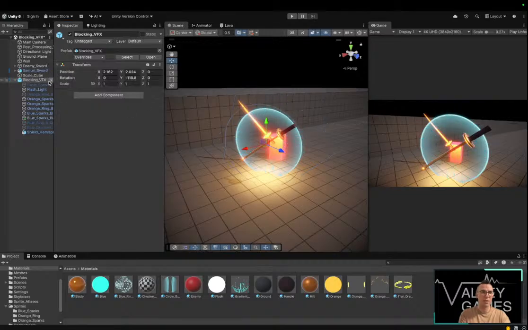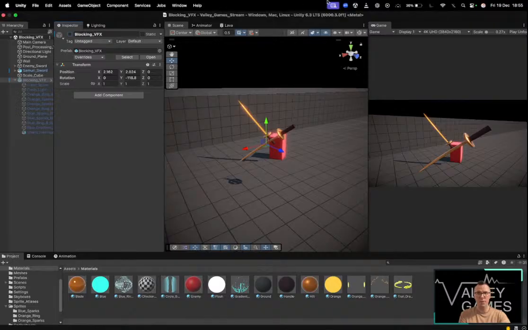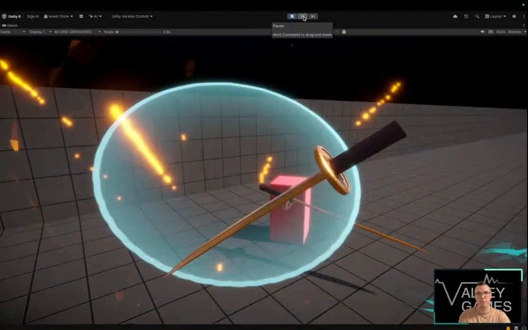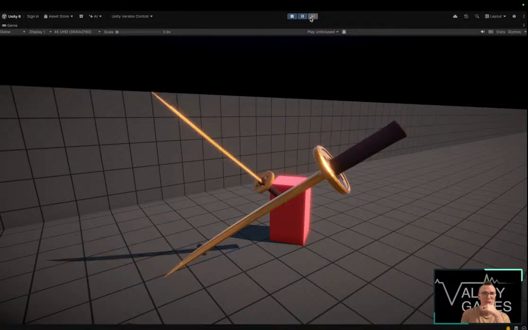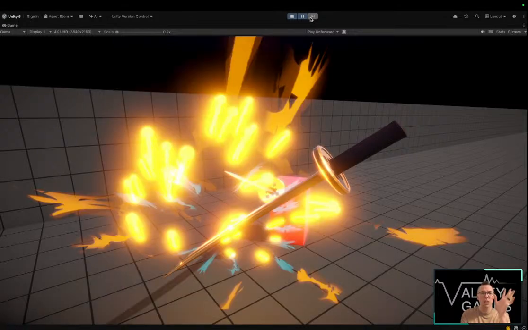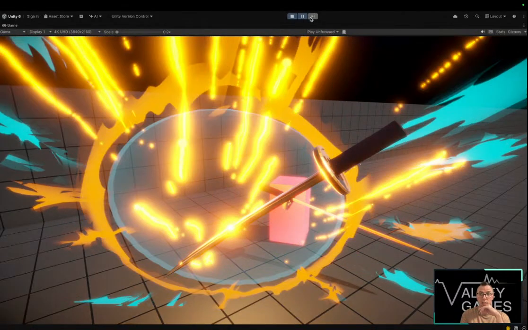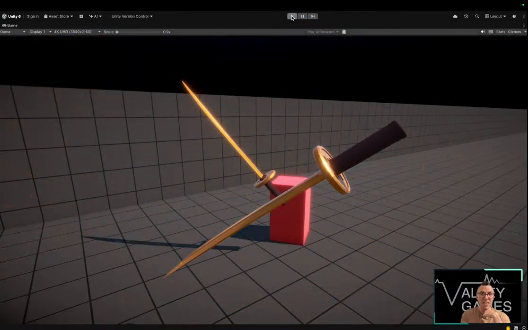So we're not really going for the most performant thing in the world, and my laptop is hot, but we are getting something kind of cool. It's looking pretty cool. I like it. I like the blue. Okay, let's just step through to the sword swing. Okay, boom. We've got these sparks, and they are way bright. And we've got all the blue coming out, dissipating, looking pretty nice.